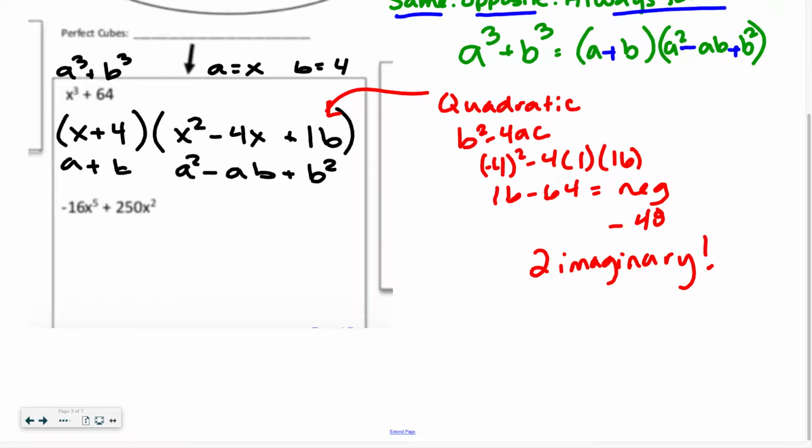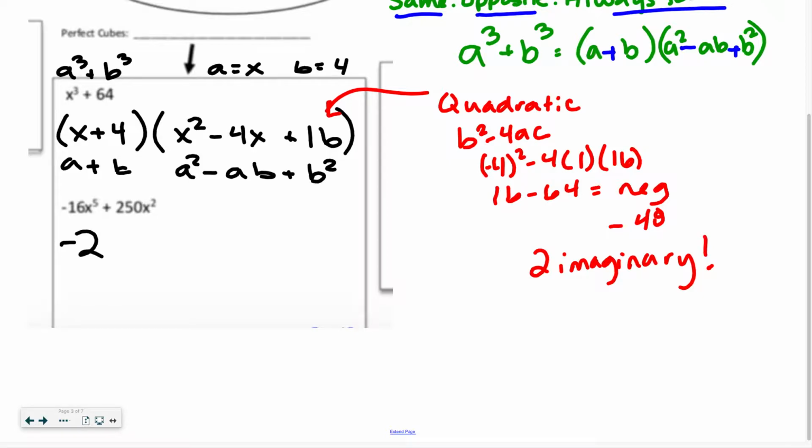What can you take out of negative 16 and 250? Well, 250 is not divisible by 4. I can tell because if your last two digits are not divisible by 4, then your number isn't divisible by 4. So 50 is not divisible by 4. 2. Yeah. And would you be okay with this? Could I take out a negative 2? Would that be fine? That way my first term isn't negative. If you want to leave your first term negative, you could. But I usually like my first term to be positive, remember, when I'm factoring. So I'm going to take out a negative 2.